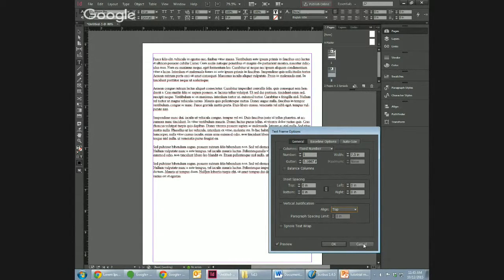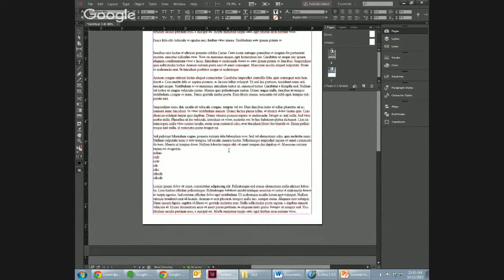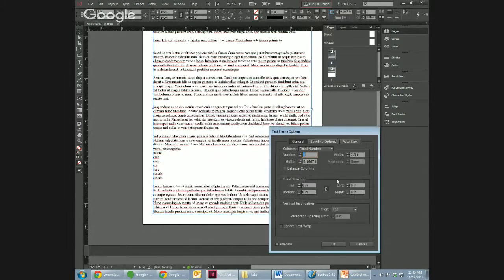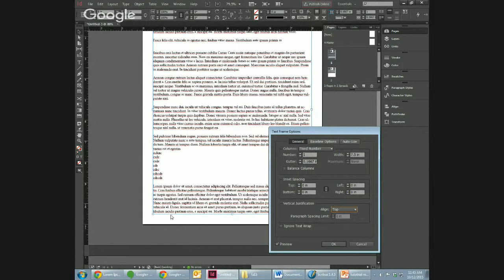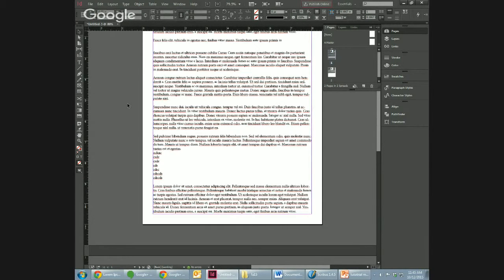For the last page, certainly I do want this up at the top. For the first page here, maybe I actually do want to justify this. Let me just go to text frame options, because now it actually goes to the full length. Do you see the slight difference when I turn this on to top? See how it doesn't go all the way to the bottom? If I go to justify, it actually does. That does, of course, change your leading subtly, so you may not want to do that. I just want you to be aware that that capability is there.